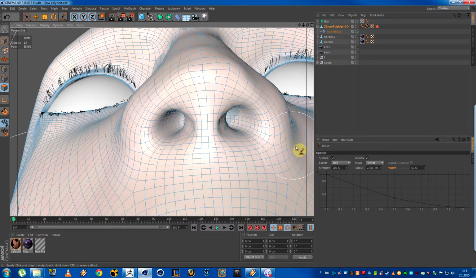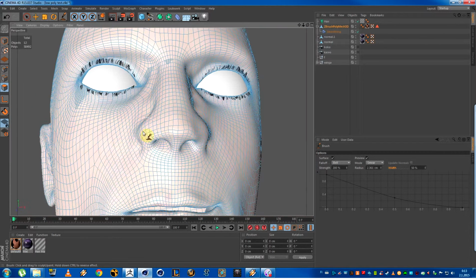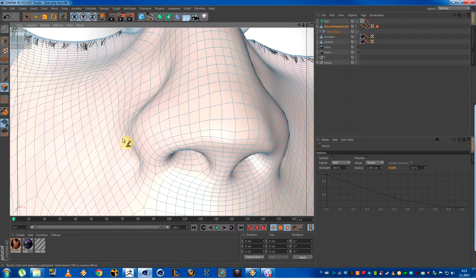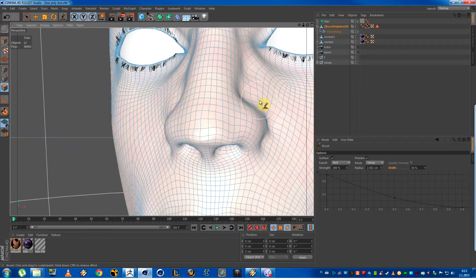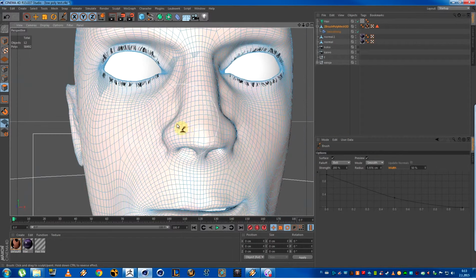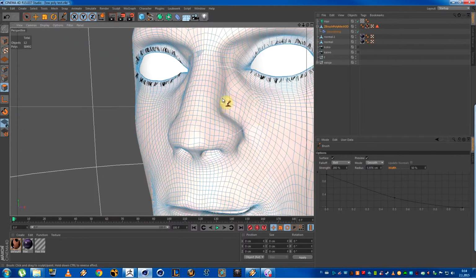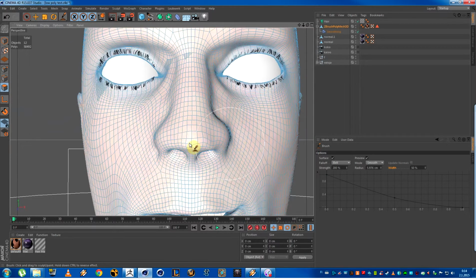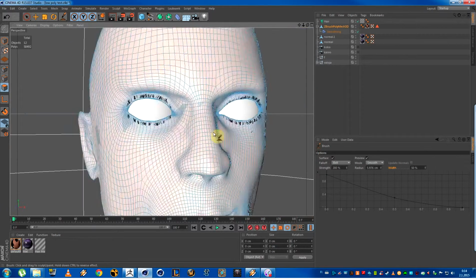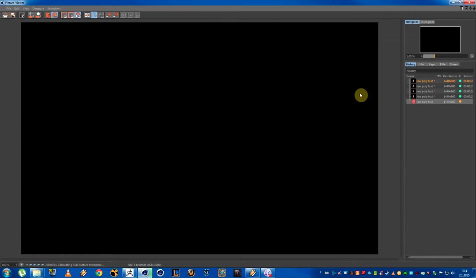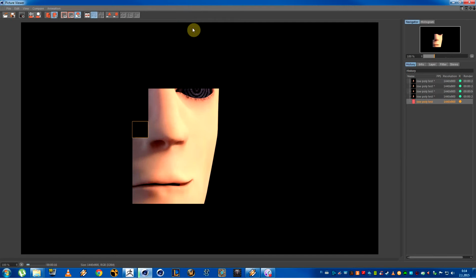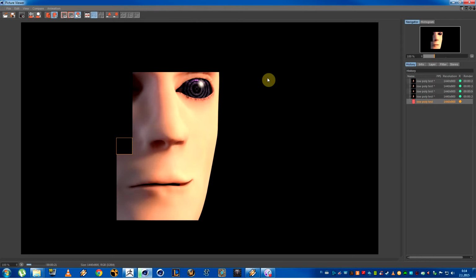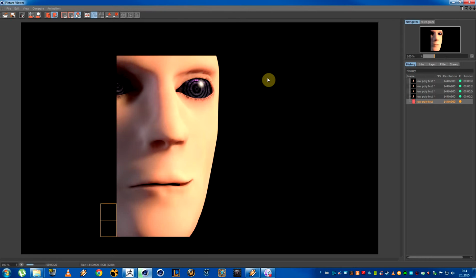But yeah, I'm just using smear and pull, and after that smooth. Let's see. The nose is a bit boxy in the tip, but otherwise it looks better.